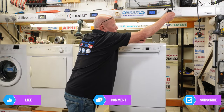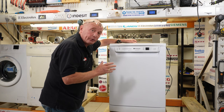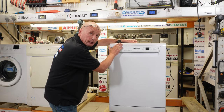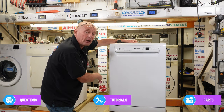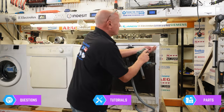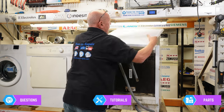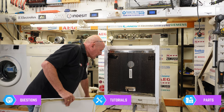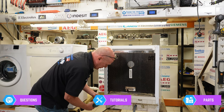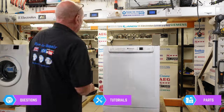First thing you need to do is disconnect the water supply, disconnect the machine from the electricity, and remove the waste hoses from the fittings. On a lot of machines they have a sealed base, but on this machine we have an access compartment. I'm still going to take the lid off and the two side panels to show you the matrix and let more light in. Two screws hold the lid in place — remove them, keeping the screws separate so you know where they come from. The lid slides backwards and comes away. Need to remove the hose and tuck that out of the way.